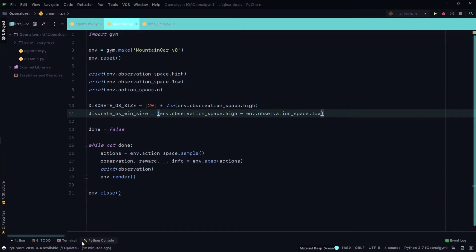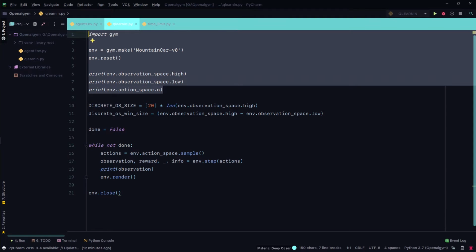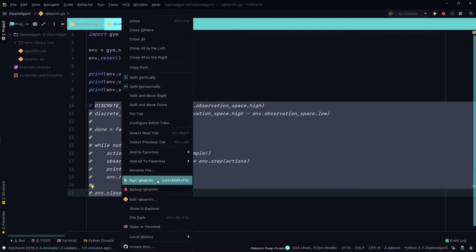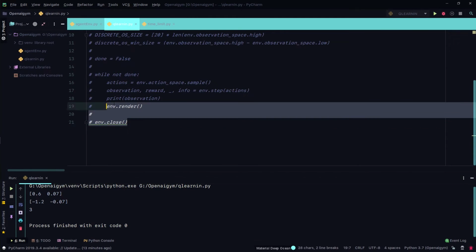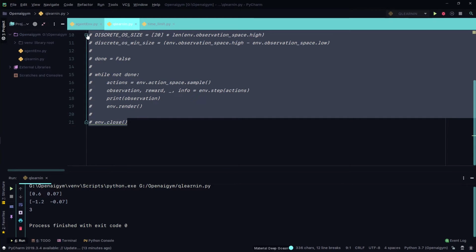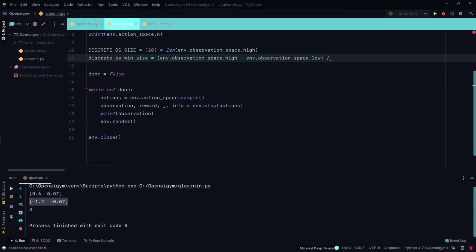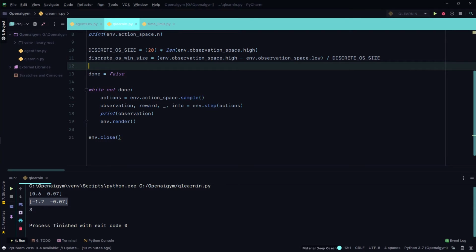What we are essentially trying to do here is, let me just print the observation, and let me just run this. Right, so now we are taking the high minus the low, and since we want 20 discrete values, we will divide that by the discrete OS size, which is a 20 by 20.